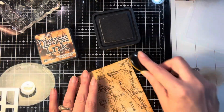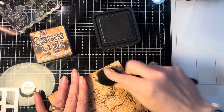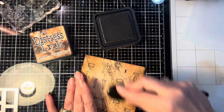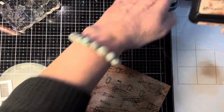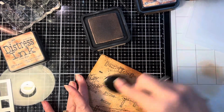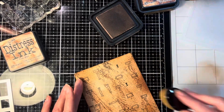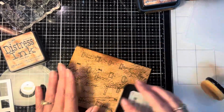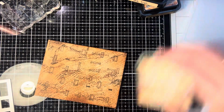There's going to be pieces that are darker than other pieces because when you look at wood, it is not all the same tone. And I wanted it to look vintagey and like I said, like those old, are they apothecary tables? I think that may be what I'm thinking of. But it also kind of reminds me of those old card catalogs. So let me know in the comments what you think it looks like. So I'm going back in and just doing that same technique over and over again until I like the results of it.